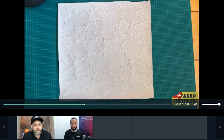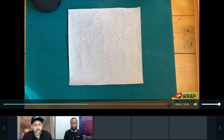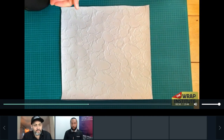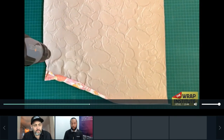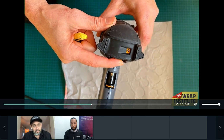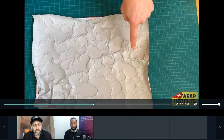Now let's focus on the 2.5D print on full print digital media. What you're looking at is the adhesive side with the liner removed — the 2.5D ink creates a texture on the adhesive side. When installing, think of it like an interior film such as crocodile or brushed, which creates high points and low points of tension. Using high heat on the heat gun — because of the combination of polymeric calendar film and the rigidity of the ink — causes the film to curl very quickly. So it's highly recommended to lower the heat setting on your heat gun when working with 2.5D ink. With lower heat, the material doesn't curl nearly as much, which is a big win.